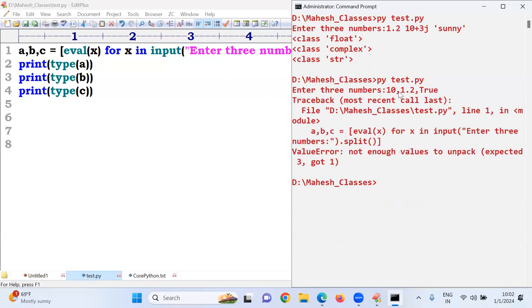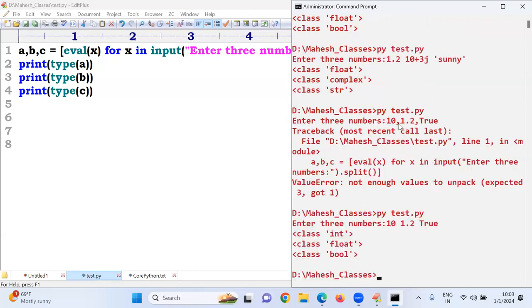Sir, what am I using here? No, here what am I using? Comma, every value. Compulsory every value should be space only. Now check it. Same values. 10 space, 1.2 space, 2. Now valid. But previously I gave comma. Now my split function accepted which one? Space only. If I want to give comma, then what to do?